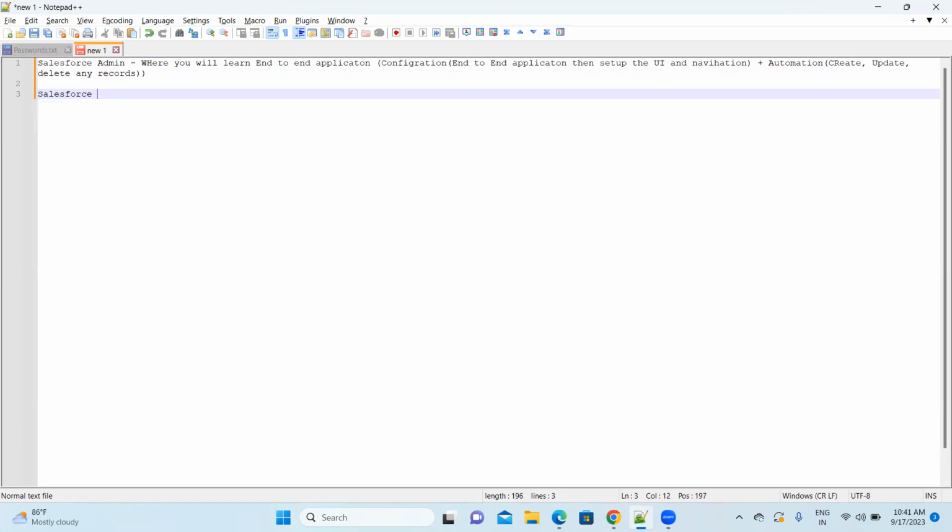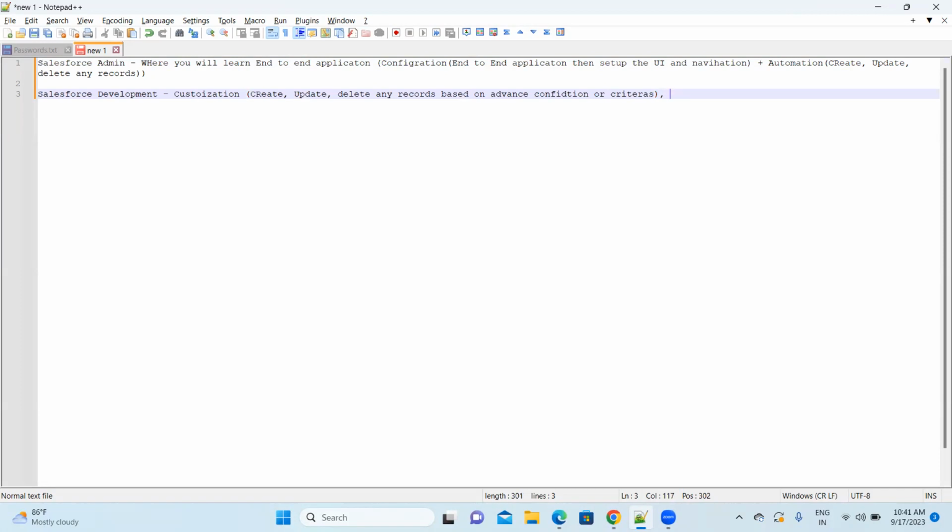When it comes to development, we will learn how to customize the stuff. So you will be learning customization, where you will learn the same thing again but in an advanced way: create, update, delete any record based on advanced conditions or criteria.